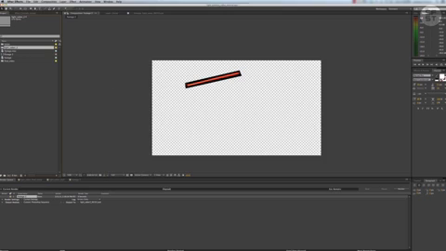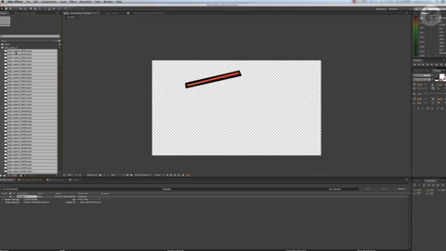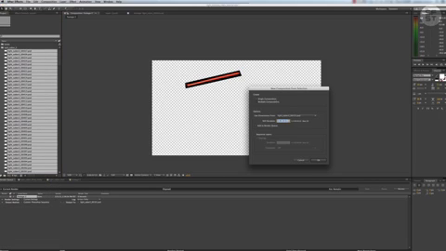Make sure to not make an image sequence. Once you have this, you're going to select your files, all of them, and drag and drop it into a new comp. So you drag and drop it into the tiny icon at the bottom of the project window. And you want to do a single composition.